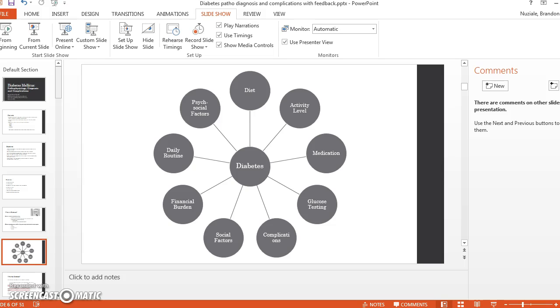Medications themselves and constant glucose testing are going to have a significant impact on their daily routine. Then there is fear or dealing with current complications of diabetes, all along with social, psychosocial, and financial burden, which is going to affect the degree and different treatment options. So, as you can see, diabetes is very multifactorial. Often, patients with diabetes are seeing multiple providers that are all helping to provide care in one of these facets. And so you'll see many patients with diabetes being treated in a team-based approach. Often this is necessary to optimize diabetes care, since it is so cumbersome and so complex.